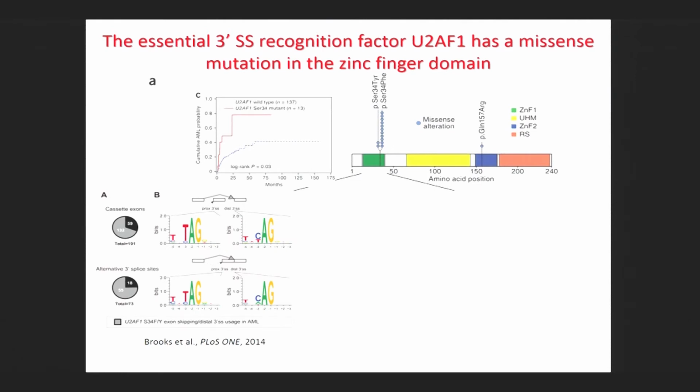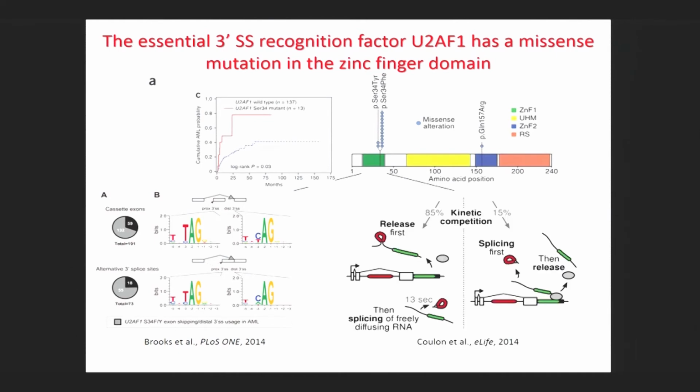Angela Brooks and Matt Meyerson demonstrated that these splice site mutations showed a slight alteration for the 3' splice site sequence, although I wouldn't say it was black and white. There seems to be a preference for a C just upstream of the AG dinucleotide versus a T. But again, some cells have this. Some RNA show this behavior, some don't. Some patients show this behavior, and some don't. So it's not a hard rule.